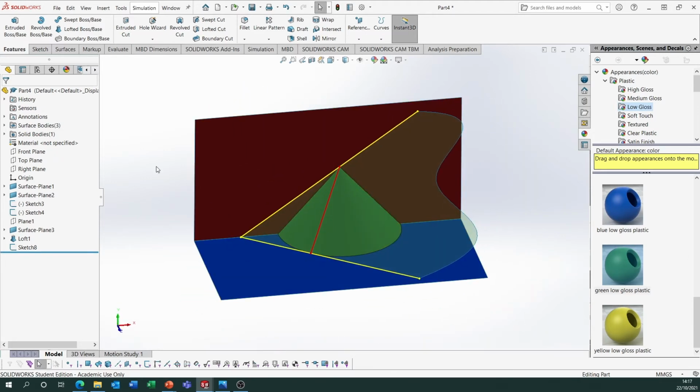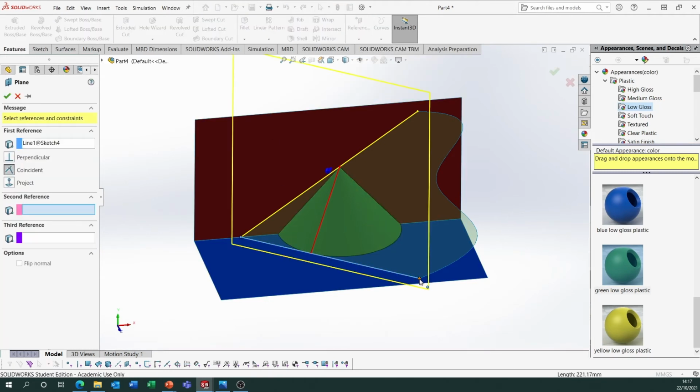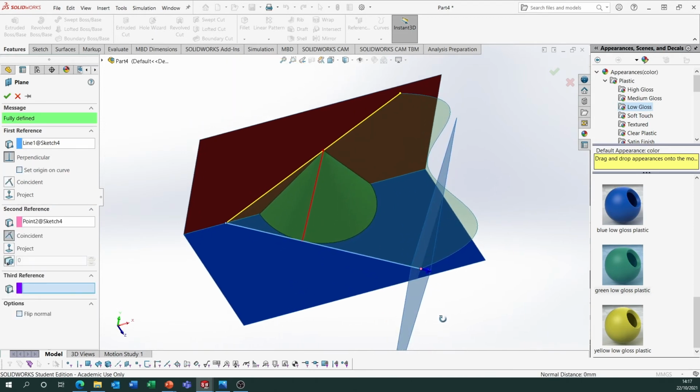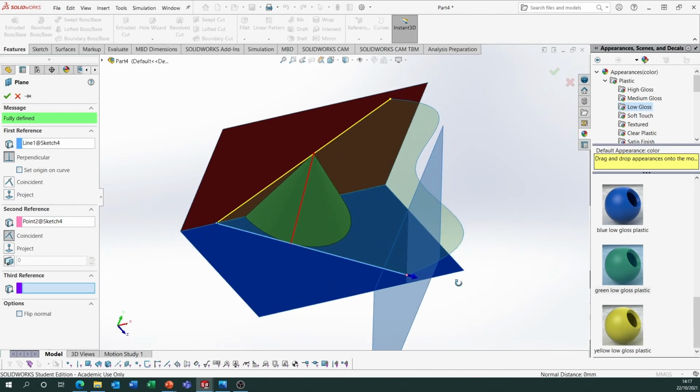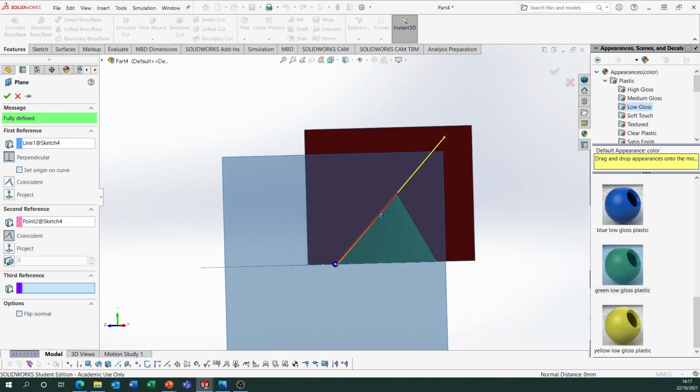We're going to create a new plane, a plane for us to look along. Go to Features, Reference Geometry and Plane, select the horizontal trace, and then select the end point of that horizontal trace as well. We want to make sure the arrow is pointing out that way as well. So that's a plane now that'll let us look along that horizontal trace and see it as a point, and also see the oblique plane as an edge view.